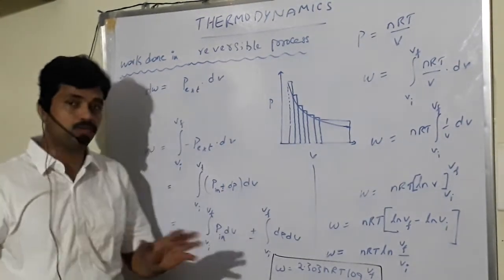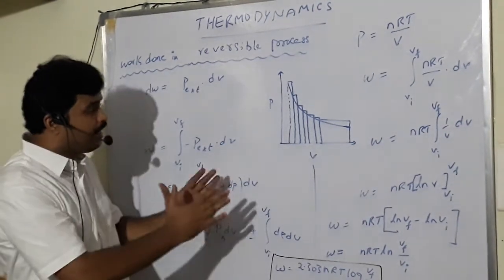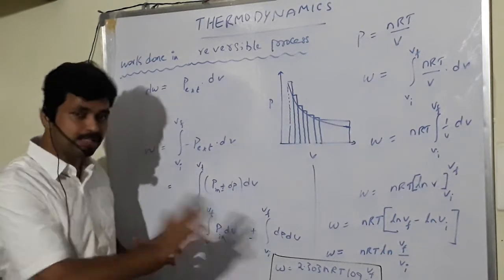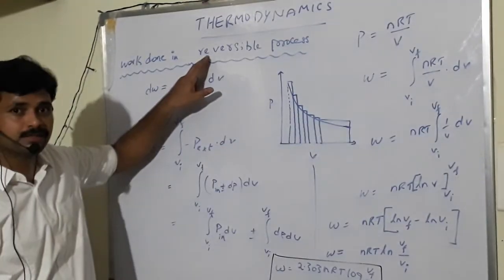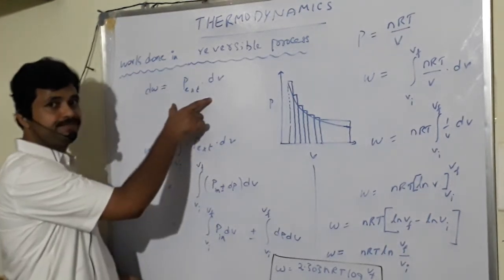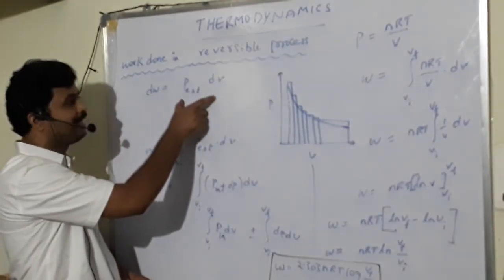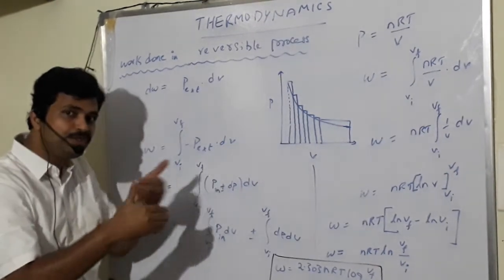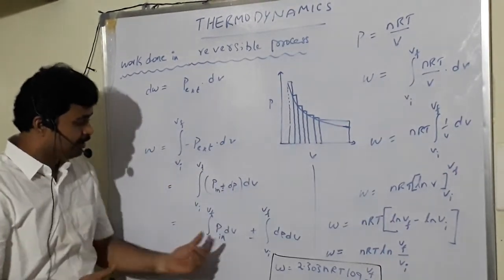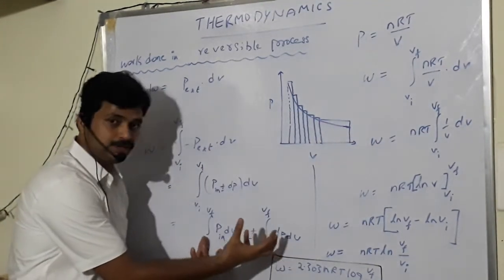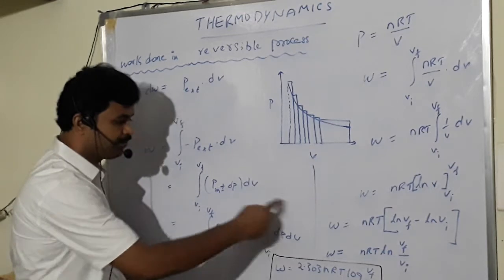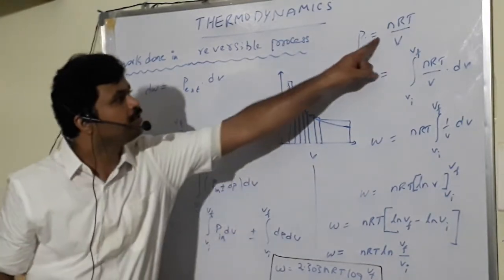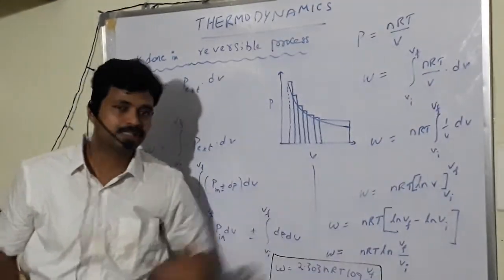Now come to the point, the conventional sign. Whether we have done expansion or compression depends upon the sign we have taken. The magnitude is the same. The reversible process is derived from the irreversible expression. In the irreversible expression, for external pressure we introduced dP due to the to and fro motion. Then we divided it into two terms. The second term can be neglected as 0: dP into dV, where dV itself is very small, so dP is further very small. So internal pressure is there, we substituted it, applied integration, then simplified.